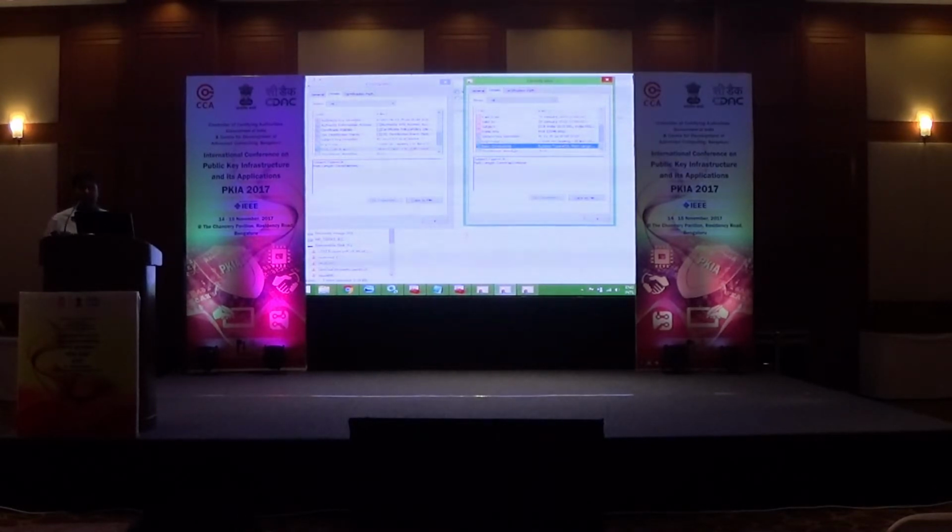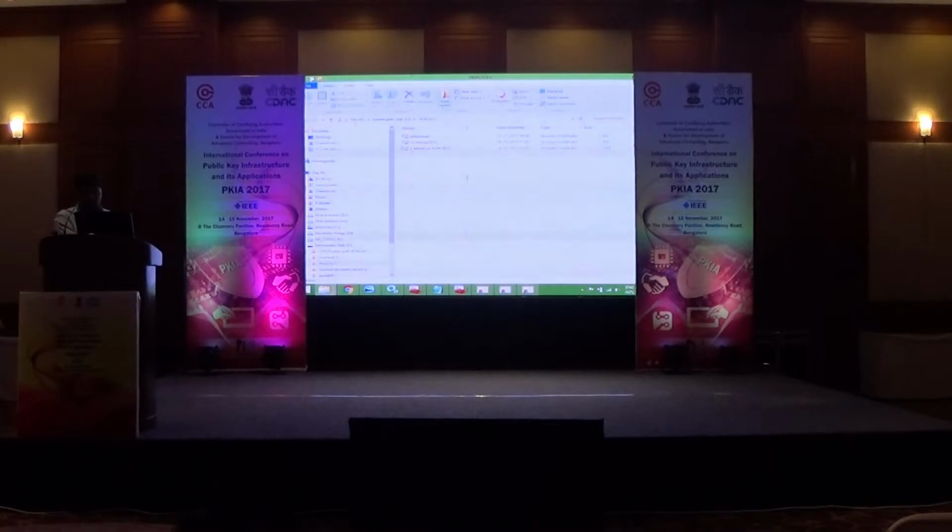Then I told him to use some certificate which has this subject type as CA. This certificate I am not able to use for some reason, I think some format dependency is there, because this certificate is also a self-signed certificate, but that basic constraint field is missing here. So we cannot treat this certificate as a CA certificate.